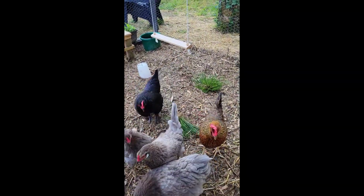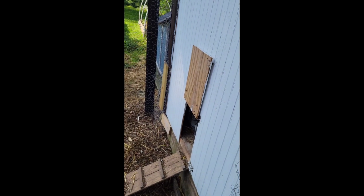And if the door would have been open, here they come running. Hold on. Hi, babies. If the door would have been open, that animal would have gone in through that door and our chickens would have been no more. And that's happened before, not in this property, in the other property that we had. So let's open up the inside of the coop and show you.